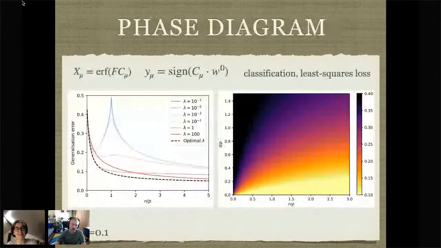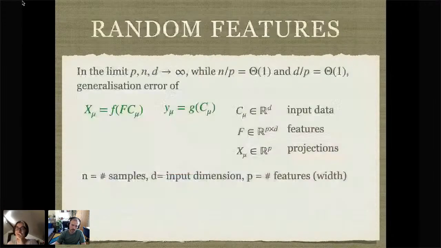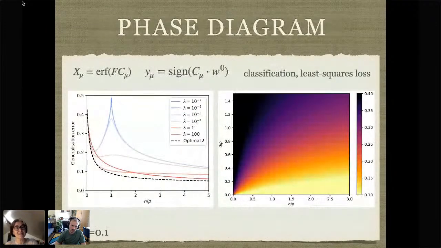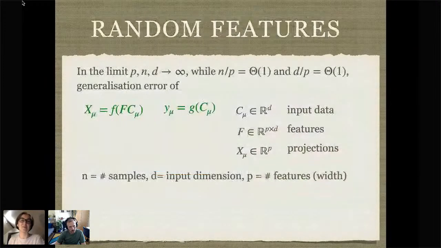Next, you could ask whether this is the double descent behavior. Not quite, because for double descent, the x-axis would have to be the number of parameters, and here it's kind of upside down: the number of parameters is small when the x-axis is small, not when it is big. To show you that I can transform the solution of this hidden manifold model into something that shows the actual double descent, I just need to reinterpret a little what the hidden manifold model is, for those of you who know about learning with random features.